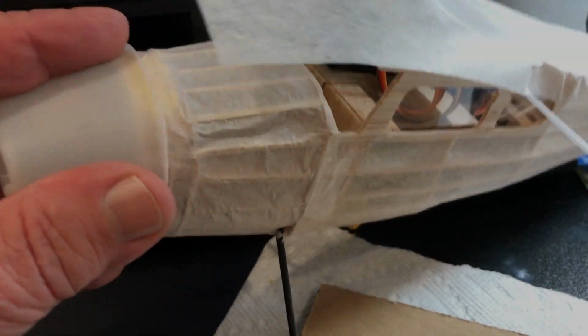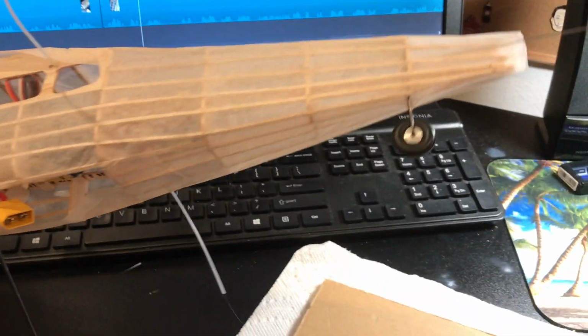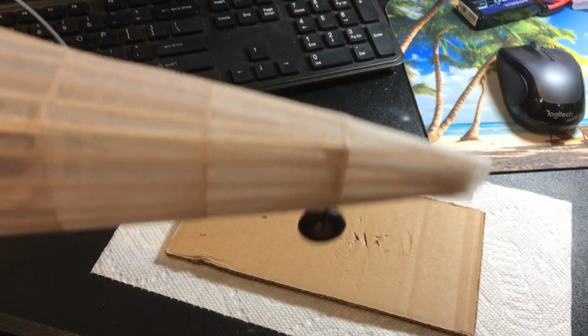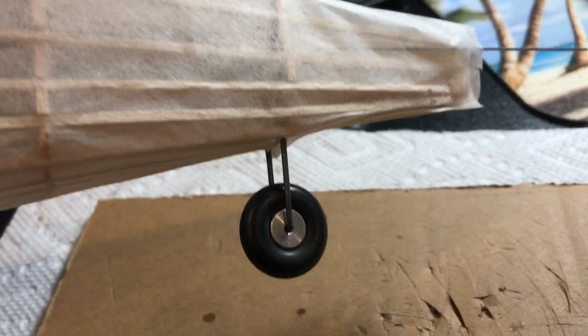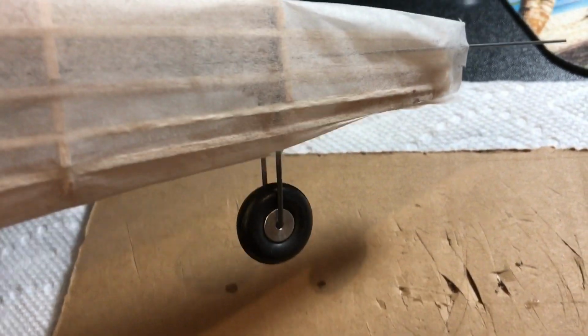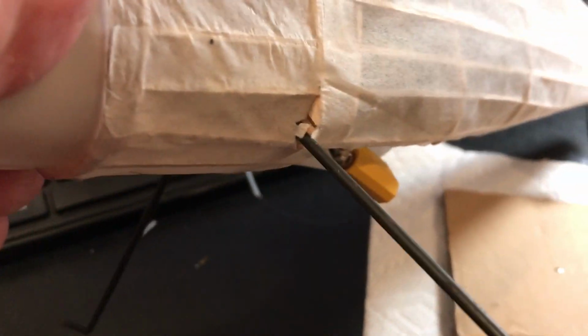Pretty well here. I've got the model almost completely tissue papered. I'm going to shrink it once I get it all positioned in place. I went ahead and installed a little tail wheel, a 3/4 inch tail wheel on a little piece of metal wire, and mounted that. You can't see it in there, but it's mounted inside the end of the former there, much like I did the ones on the front.